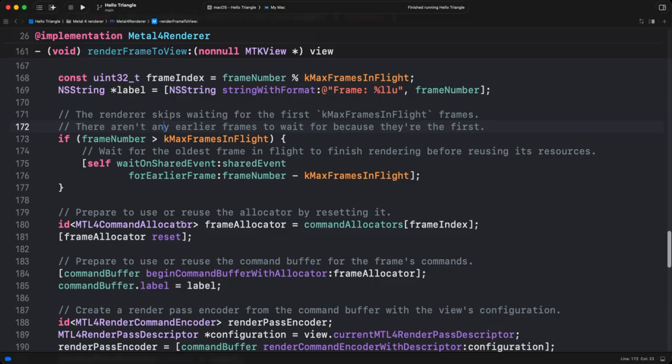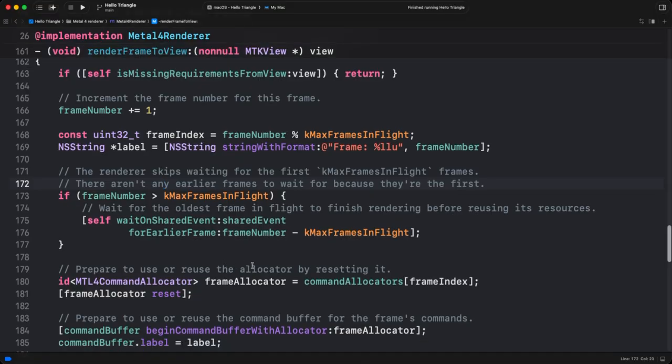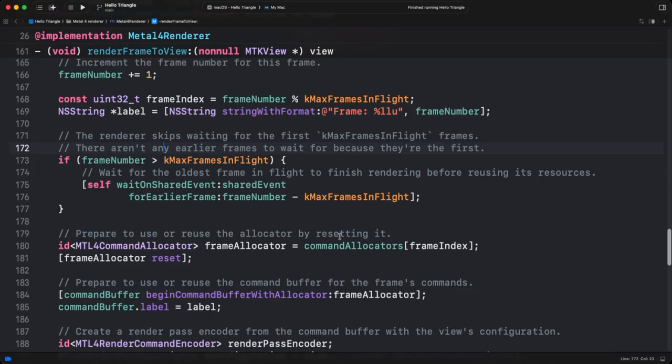And this is on a per frame level, which is why you have frame index. Again, frame number is the overall number for all frames that have been used in the application, but frame index is just which one of the 3 frames we are dealing with right now.